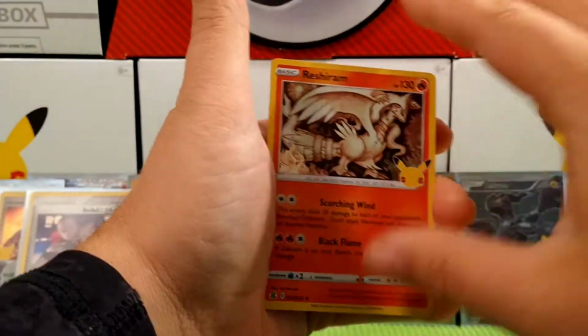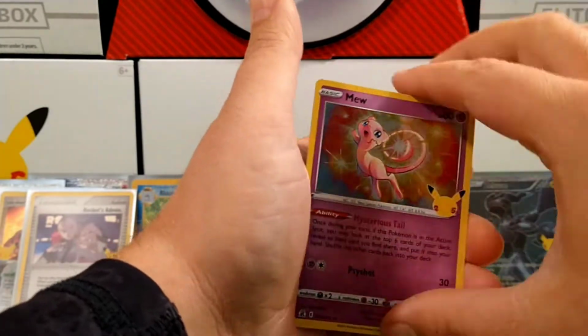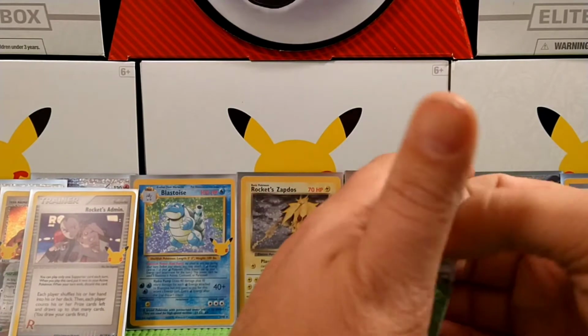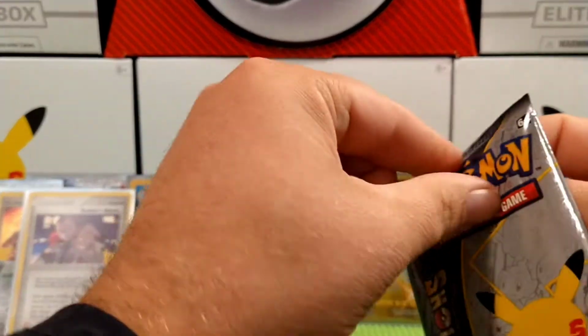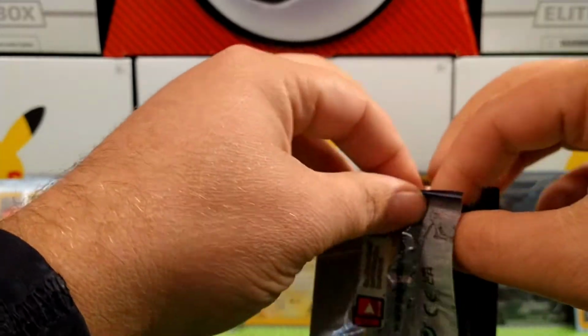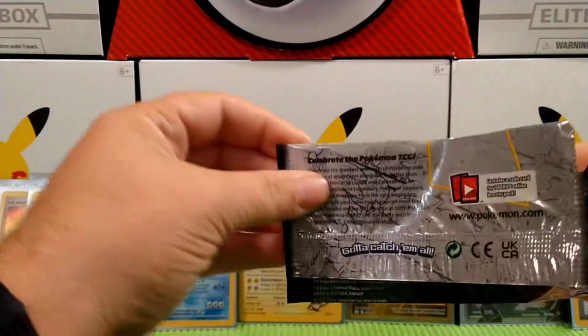We have a Cosmic, Reshiram, Mew, Exarnius. Not much in that pack, but hey, that's okay. We got a lot more packs coming. We still got one more box, a Charizard box, and two ETBs to open.